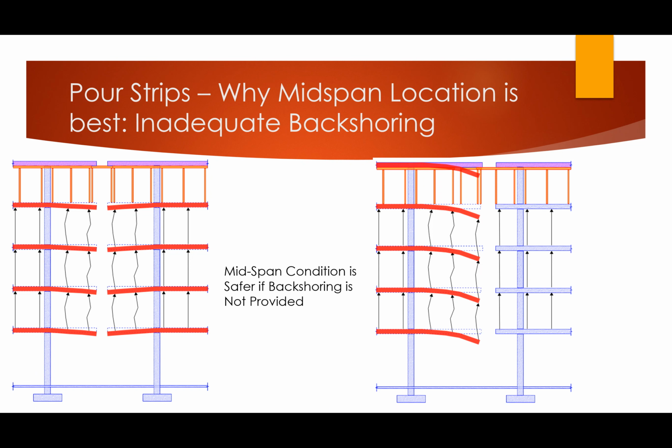Generally speaking, the slabs are going to have some additional capacity to cantilever without there being excessive deflection, as opposed to the quarter point. If the contractor makes this mistake, you should be able to see that it's much, much more dangerous in this case. So this, I think, is really the strongest argument as to why a pour strip really should be at the middle of the slab.